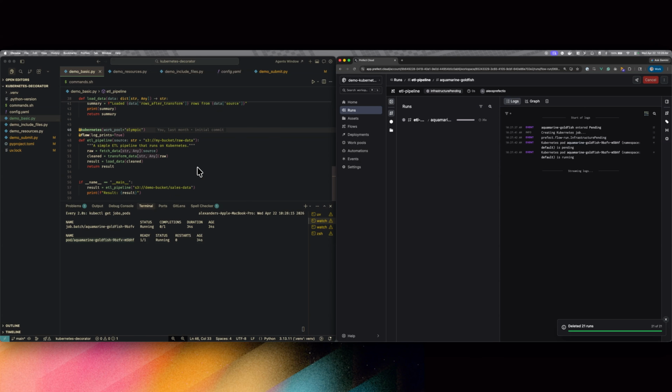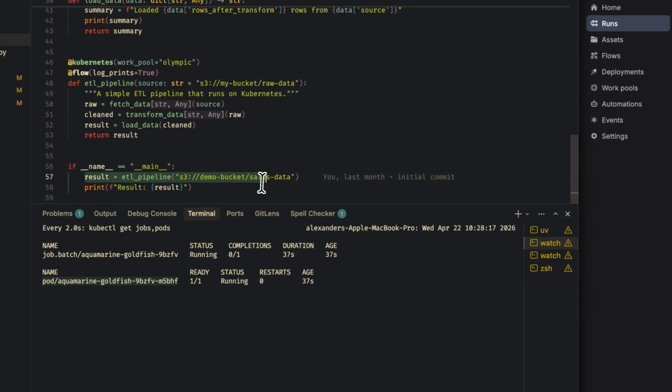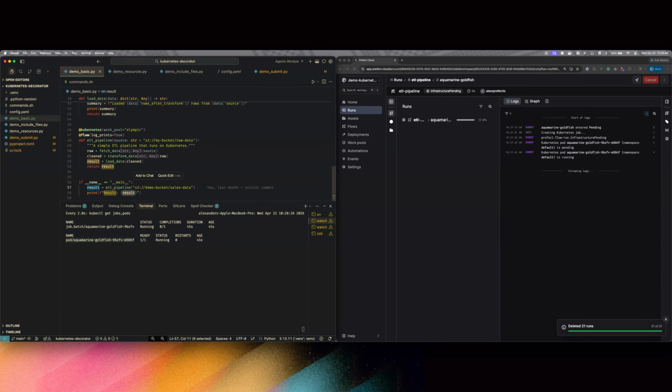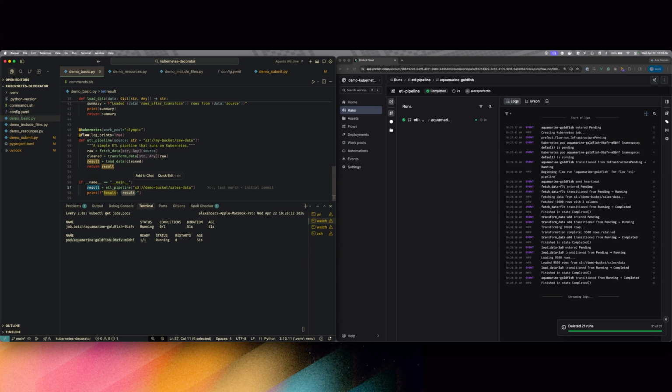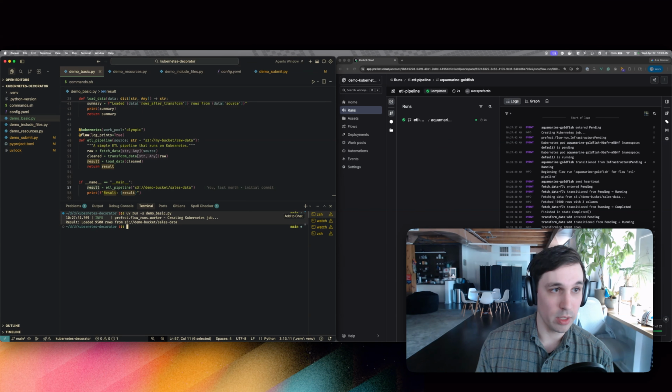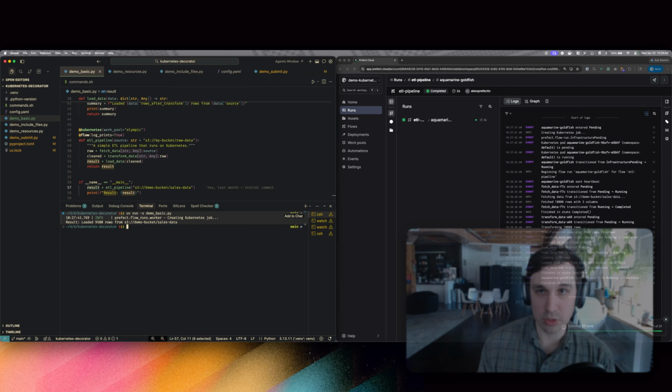The other thing that's neat about this is you can see when I called it, I'm calling it as if it were a normal function, and I plan on using the result back from that. So when that run completes, it's going to upload its result to that same S3 bucket, and Prefect will pull it down and use it, and I'll be able to print the result of the run within my console. This is super great for composing workflows across heterogeneous infrastructure. You can decorate each of them and then write it as if it were a normal workflow. And Prefect under the covers will handle delegating and sending those workflows to the infrastructure they should run on.